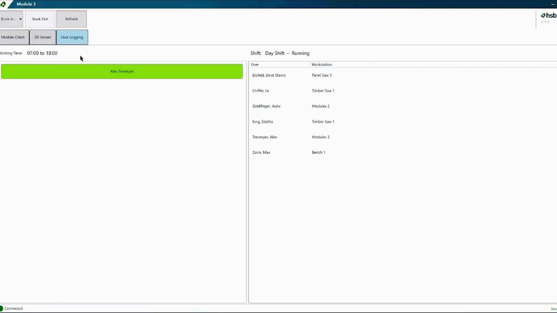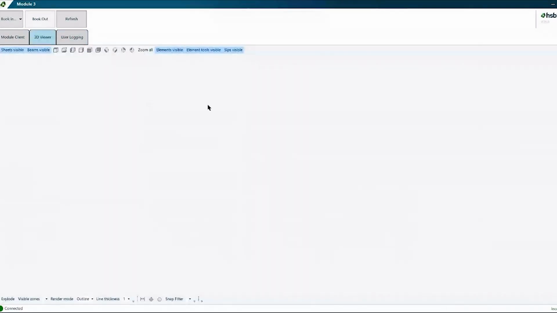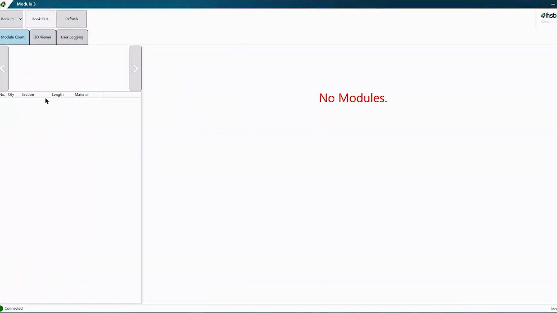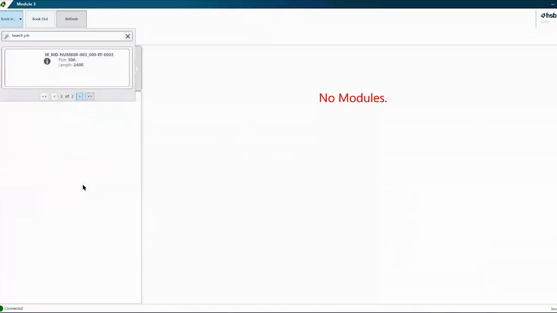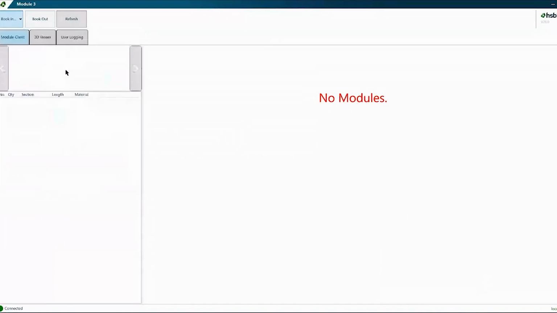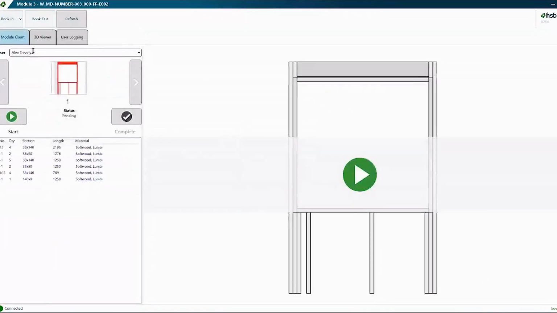The operator is actually logged in. Yet again, there is nothing to view because I have nothing booked in. But notice on this booking, there's a little drop-down arrow. When I pull the drop-down arrow, I can see all the things in the list. So I don't have to pick the next one in the list. I could pick the second one down, or I could go to one of the next pages, and pick what I want. So I can go into there and book that one in.